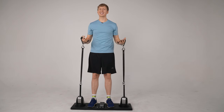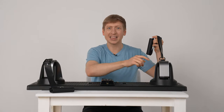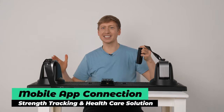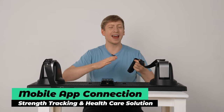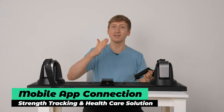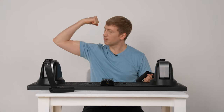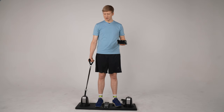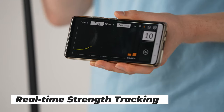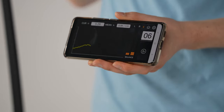I'm not a professional, but I enjoy working out. And that's not all — check this out. Inside the bracket there's a sensor, and the sensor connects to an app. The app can tell you exactly how much you're pulling, it records everything that you're doing, and it keeps it there so you can look back and see how much you've progressed. That is awesome, and that is crucial when working out. As soon as I pull this up, you can see the graph on the cell phone moving along with it — it moves with the resistance of the band and it's recording everything that I do.